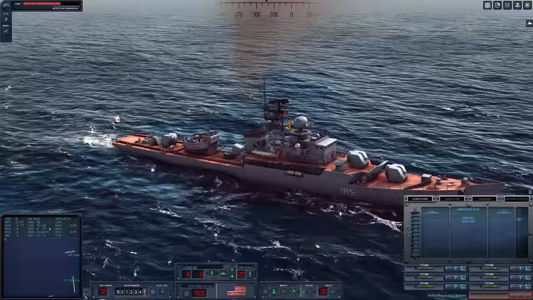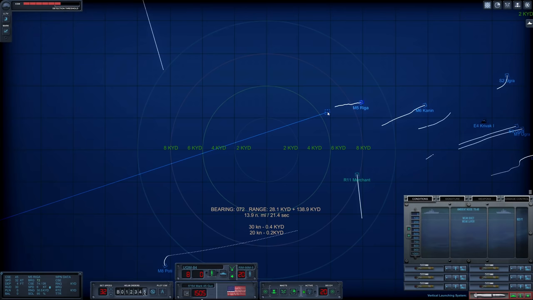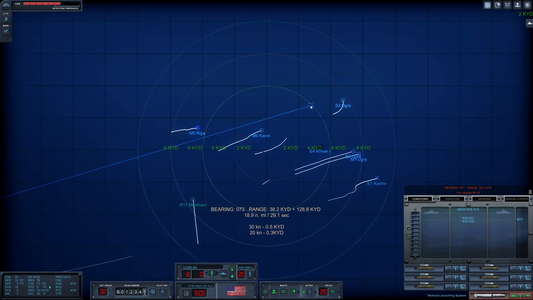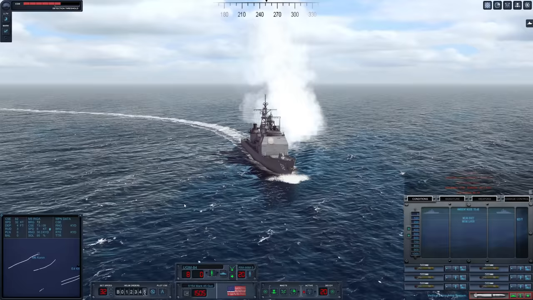And looks like this one has been hit as well. Okay, let's go ahead and follow up with a few more strikes here. Let's engage this Riga. Yeah, she's pretty much dead in the water. Let's also engage you. And this Kashin. Let's just finish off some of these guys. And you know what? Let's also go for... Okay, first off, look at that. Just how cool is this? Let's also engage the transports. There we go.